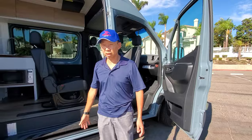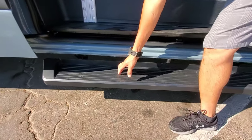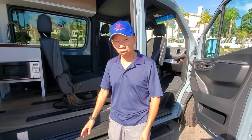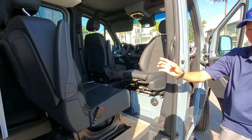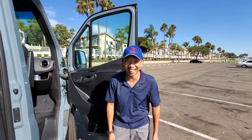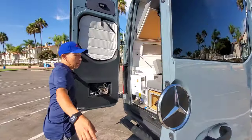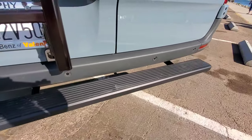On this sliding door, we added aluminum steps. This is a 6 inch step bar. Did I say six steps? It's a 6 inch step bar, 100% aluminum. And there's also one on the driver's side, also 6 inches. Okay, 6 inches, 100% aluminum, very durable. And also on the back side, we added this rear step bar right here.